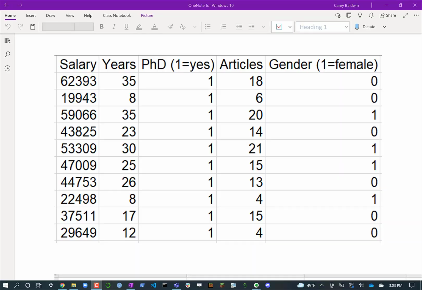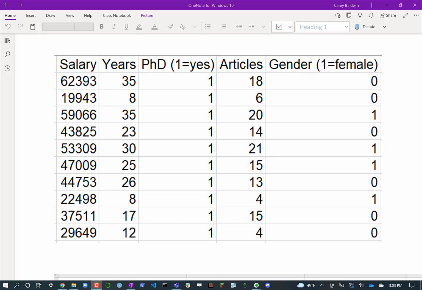Everyone, we're going to take a look at a data set that involves instructor salaries and several other characteristics describing instructors at a higher educational institution. Our goal in this lesson is to build the components of a multiple regression model.